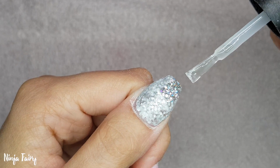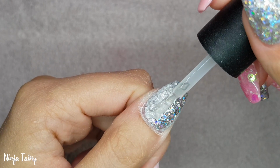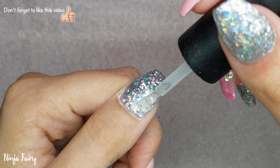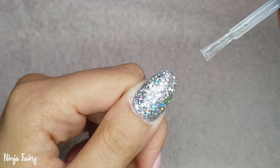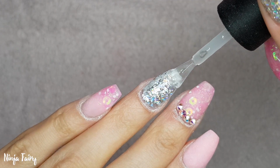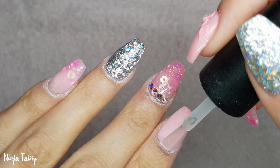So next time I'm applying top coat after I've applied those little crystals, obviously. Those were SS10 Crystal AB, and I just applied 4 around the cuticle area. And then this is the top coat that I am using today. It is, which one is it? Oh, it's the Tones No Wipe top coat, and I usually don't like this because it leaves like a prickly, bumpy surface. But as long as you get rid of all the dust and buff slightly beforehand, it is a really pretty top coat. So once I have applied the top coat, I'm going to come in and do a little 3D flower, which you will see in a short while.